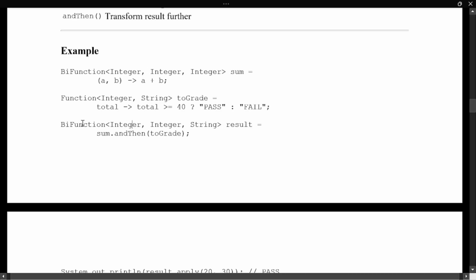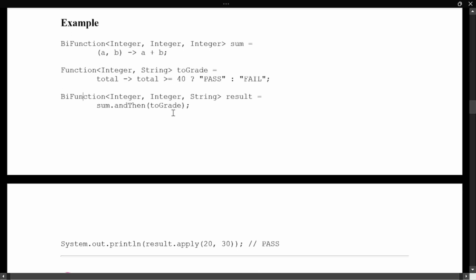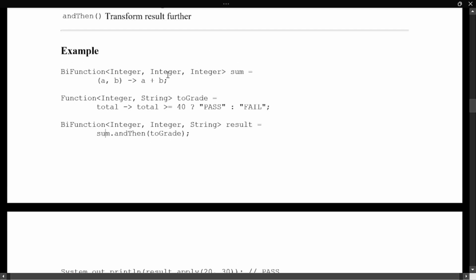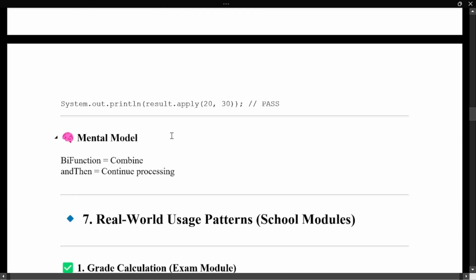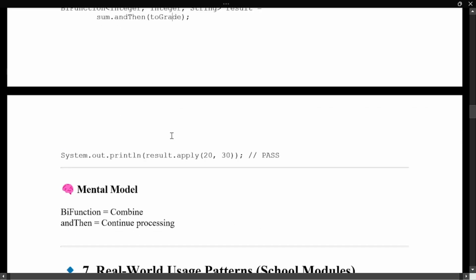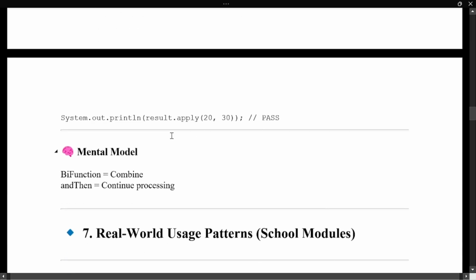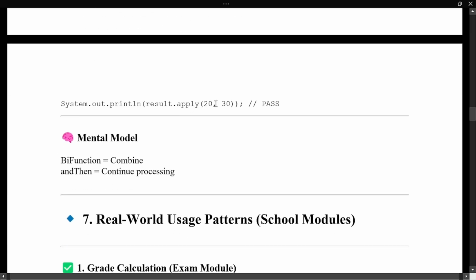So we are applying composition on top of sum andThen grade. Because we are giving the inputs of 20, 30, the result is pass because it is greater than or equal to 40.